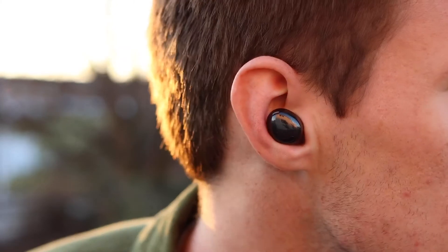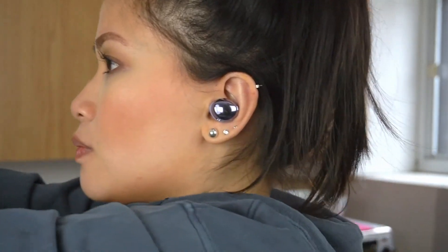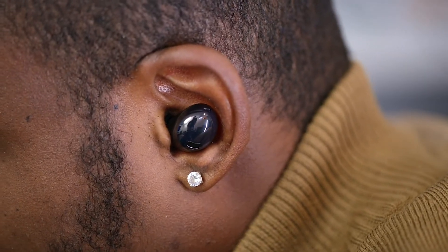Now, as far as sound quality goes, they sound really good. These are an excellent pair of earbuds for anything you're listening to. The IPX7 water-resistance rating means these can handle sweat or rain with no problem. The Buds Pro can switch automatically between the tablet and phone — it should be pretty cool to go from watching content on one device to answering calls on a Galaxy phone.